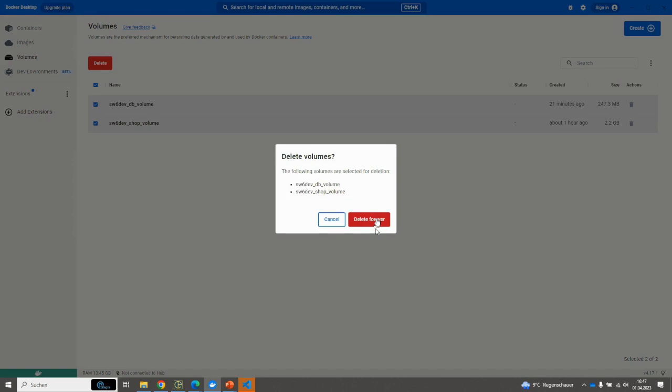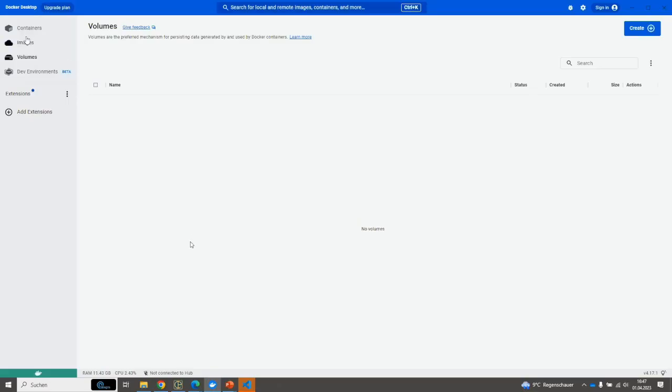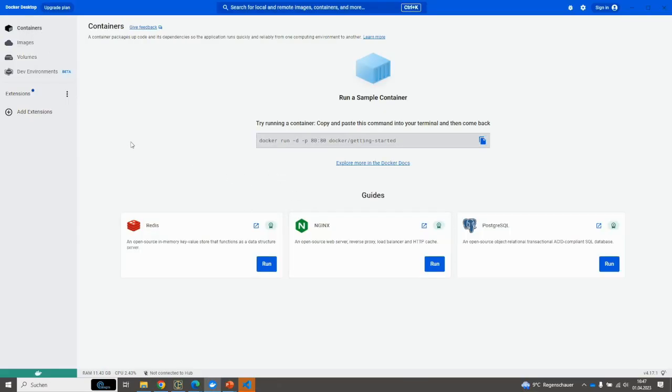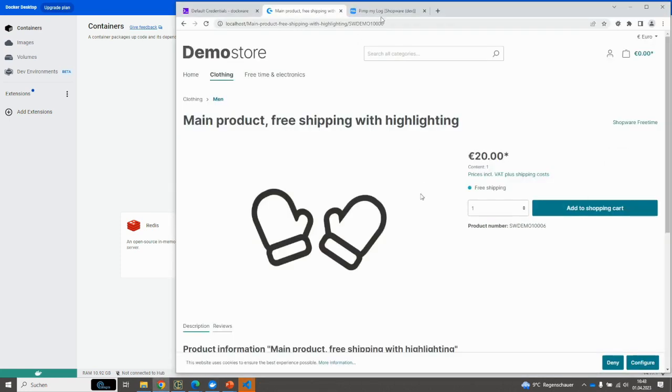Sometimes if you are new to these Docker containers, it's kind of confusing, but it makes sense. So remove this. Now everything is gone. So if you now compose up a new one, then you get really absolutely fresh data. Good. That's about the Docker container and the tools that are provided by Docker.io.